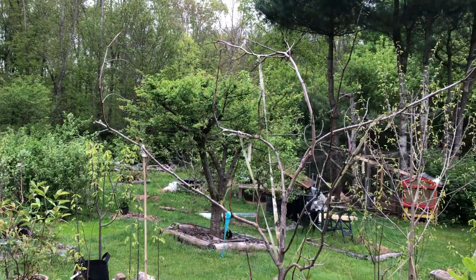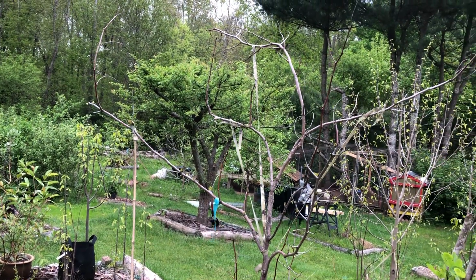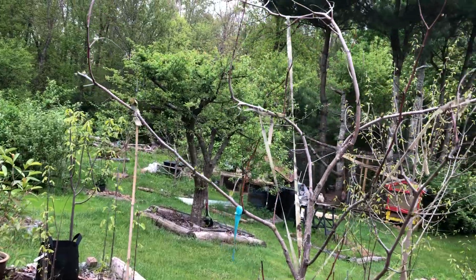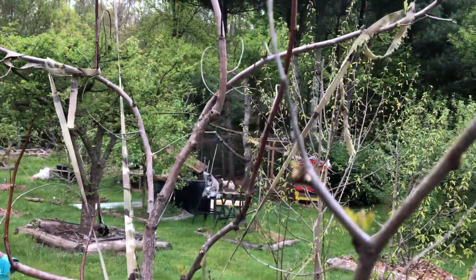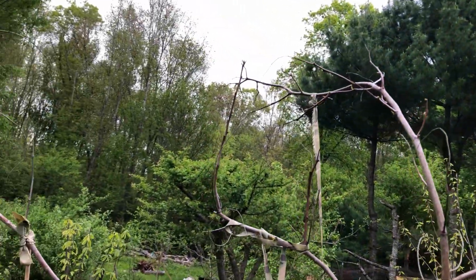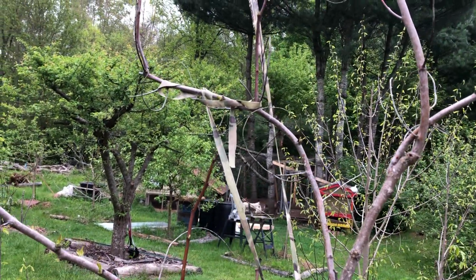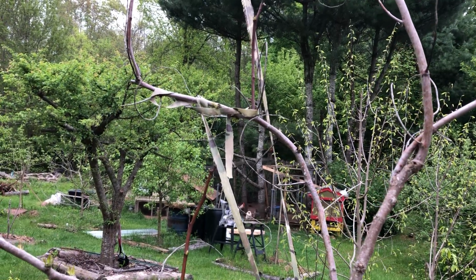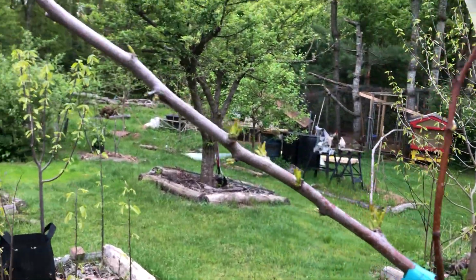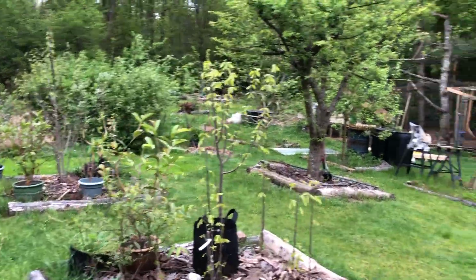And over here we come to this tree that looks like it is dead, but in reality it isn't dead. This is a Japanese, not Japanese, Chinese jujube, and it's the last tree in the forest here to start to wake up. As you can see right there, it's barely some green buds starting to come up, but it looks like it's still dead. So don't you worry if you have this tree. This is the last thing that will green up in your yard. So yeah, this is the last one definitely. So just be patient. Don't think it's dead because it really looks like it's dead when it's not. And there's no signs of life on it. Definitely.